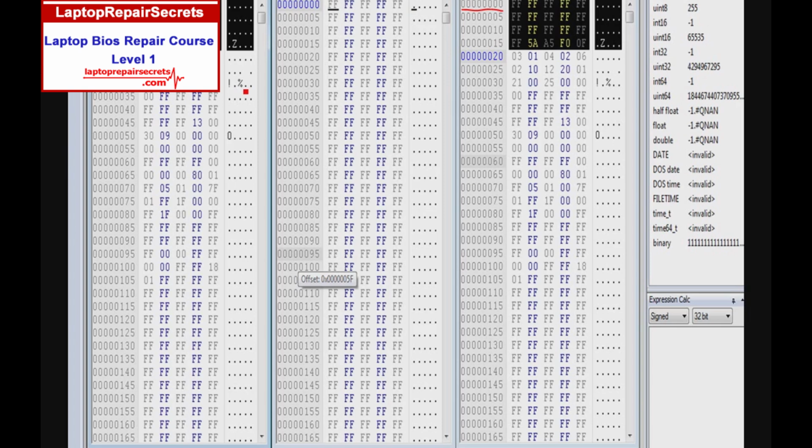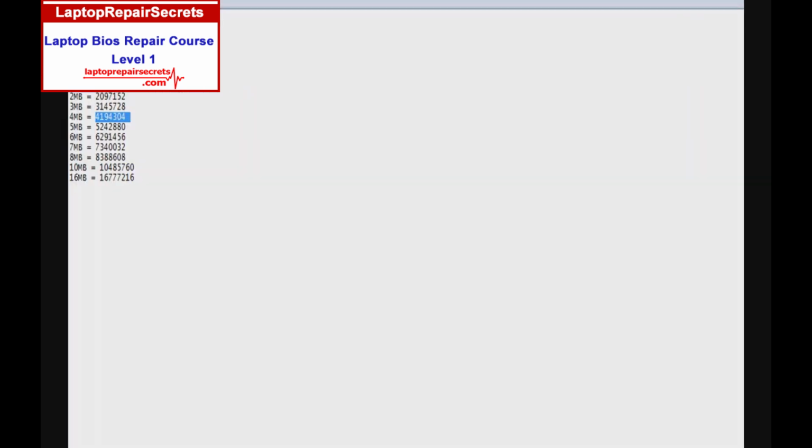Because it will take me directly to the point I really need. It's 4 megabytes. So since the beginning it's equal, the end will be equal as well. So I will see the offset of 4 megabytes. It's 41, 94, 304. This is the offset of 4 megabytes.